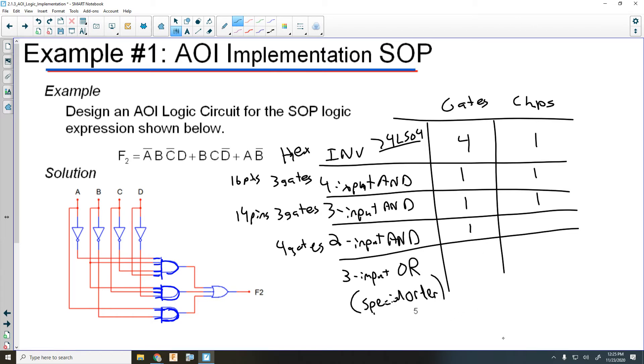Which again, we're headed towards breadboarding. So it's time to start thinking about that. Most of our chips are 14 pins. So we got one gate, one chip. And if we had that through special order, we don't have any one gate, one chip. So in total we need one, two, three, four, five. We need five chips.